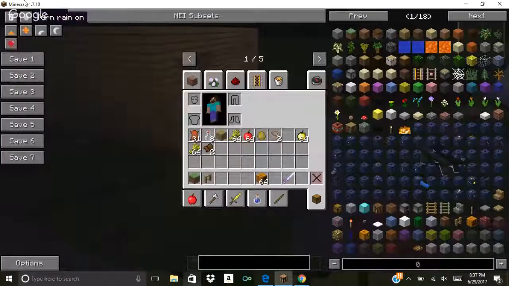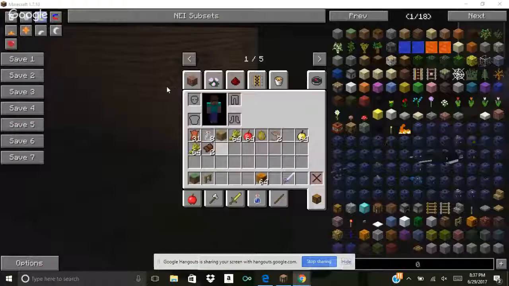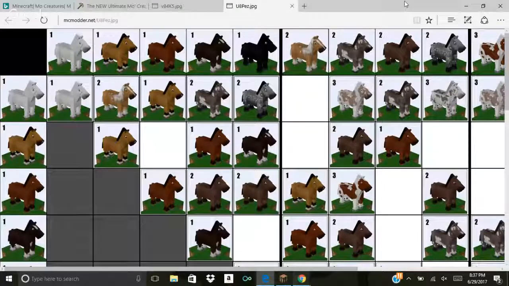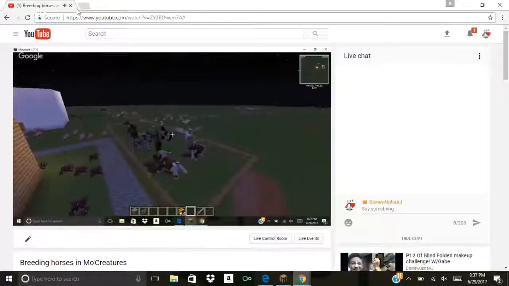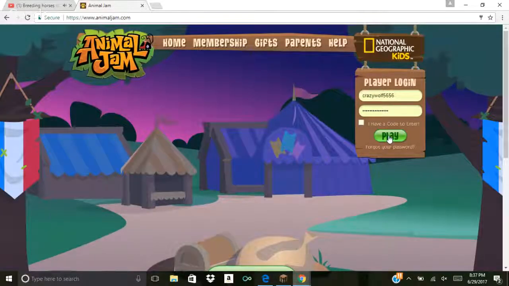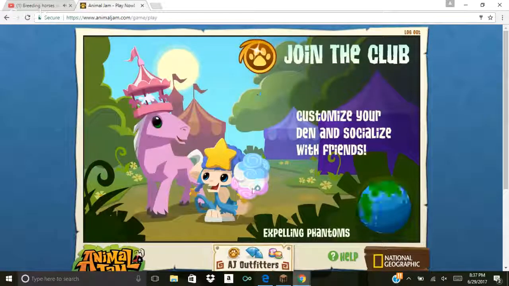First, I'm gonna go on Animal Jam to make sure, I'm gonna just tell if Fuzzy's online or if Almond's online. Come to my line.